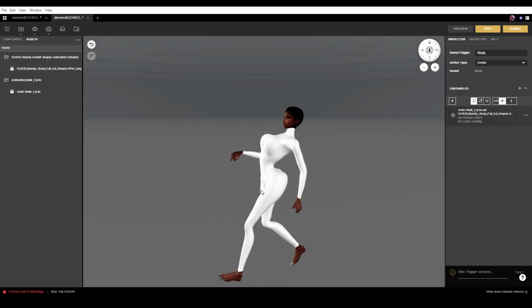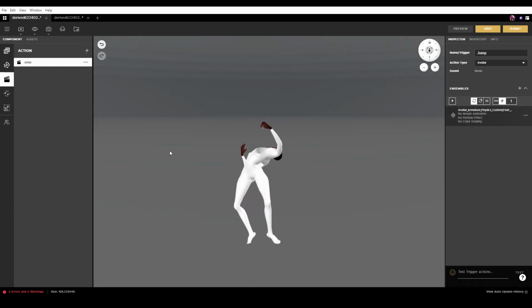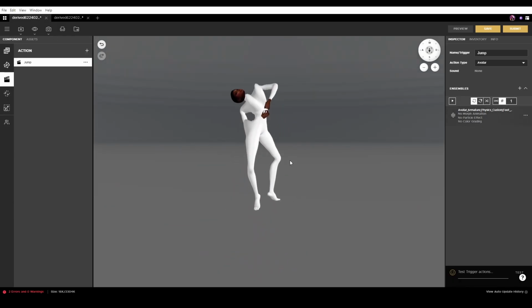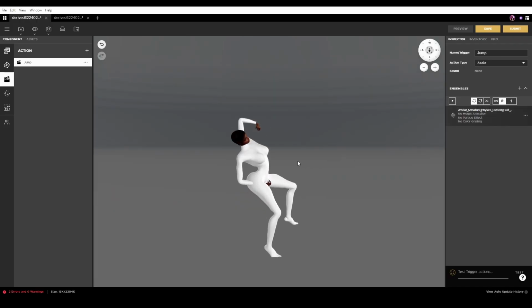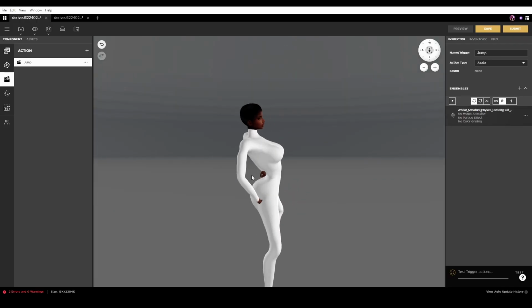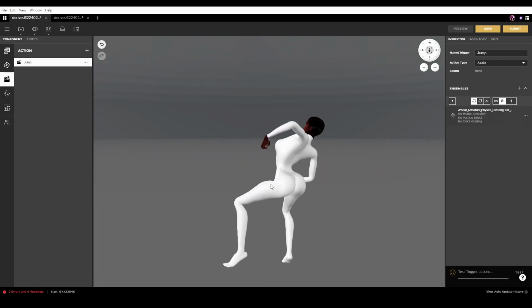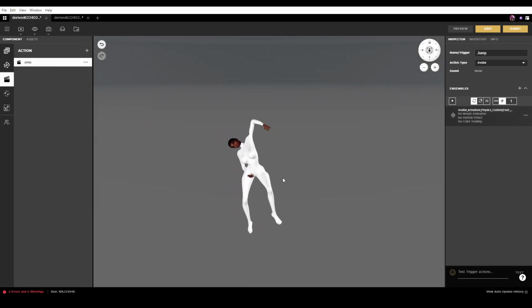So we've looked at the method for the bones. So let's look at what that looks like again. You can see the bones, they work independently of the shape keys. They can travel as far as they want. But of course, the limitation is the lack of compatibility with other IMVU store products.